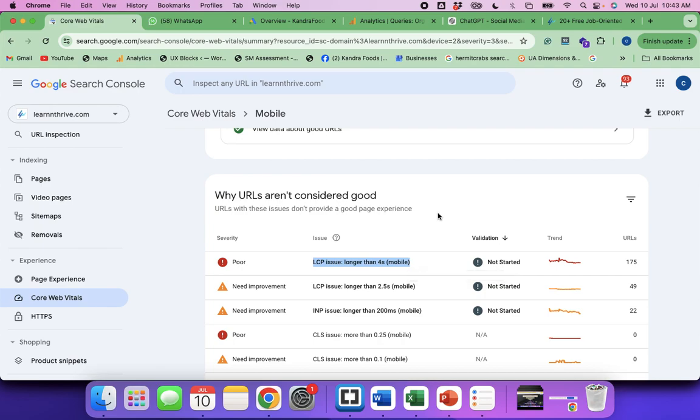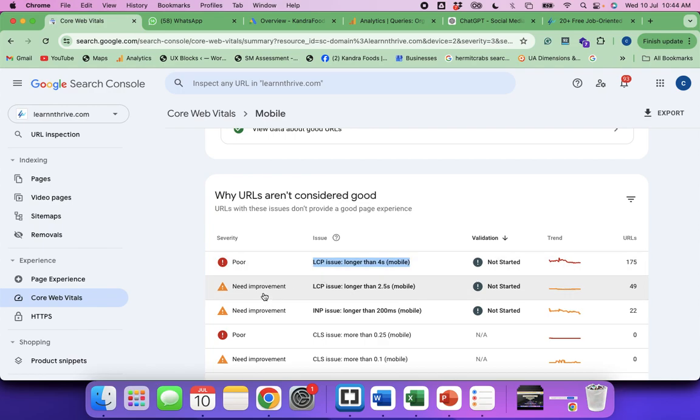LCP is the largest contentful paint. It's the largest element on your web page, and here we are measuring the time taken to load that largest content. On your web page there could be 10 images, and of those, one image will be very big. A web page is a combination of HTML, CSS, JavaScript, images, videos, and text, so anything can be of large size. The measure of the time taken to load that large component is LCP, which is 4 seconds here. Ideally it has to be less than 2 seconds.